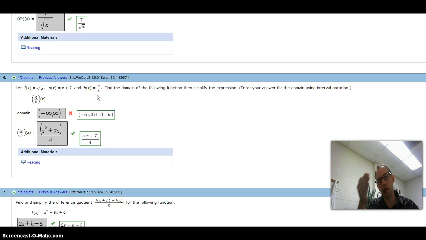But the denominator is the number on the bottom of the fraction. So in this case, h of x is 4 over x. X is in the denominator, 4 is in the numerator. So because of that, we can't divide by 0. X cannot be 0. So you can see the correct answer here ranges from negative infinity to 0, union 0 to infinity, and these curved brackets mean we're not including 0. So it's every real number except 0.